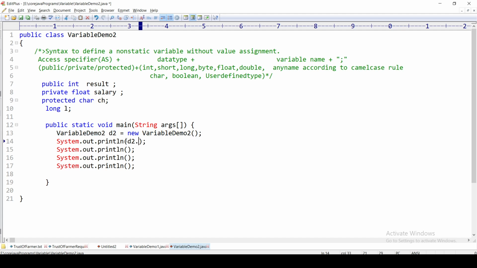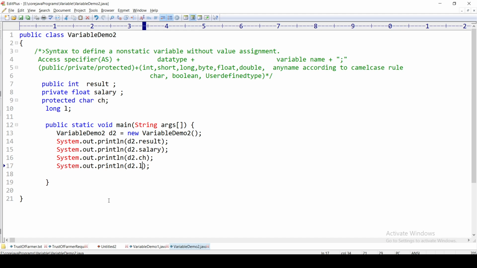D2.result, then D2.salary, then D2.ch, then D2.L. Fine. Let me save this program. Am I doing anything wrong here? No, I'm not doing anything wrong.